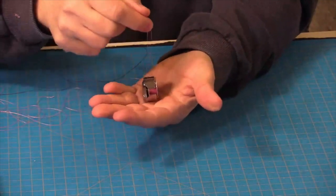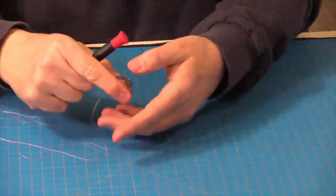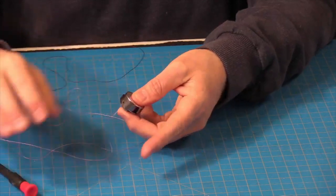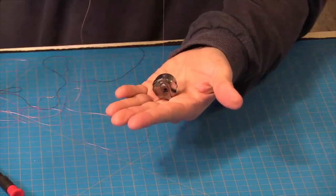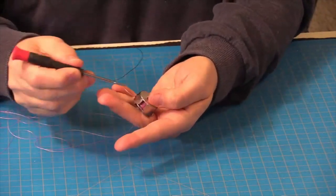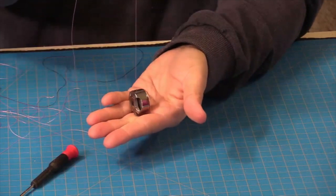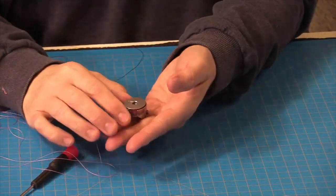So I'm going to go like this. I'm going to come up. That loosened it a little bit, but I know that if I were using metallic or an invisible thread on a few of my machines, that wouldn't be enough. Now, most of our machines, it doesn't matter. It'll run that way. Now, see, that's a little bit better. That's a little more loose, and I know now that when I pull that up, it's only flipping up part way, but it's feeding out a lot less tight.